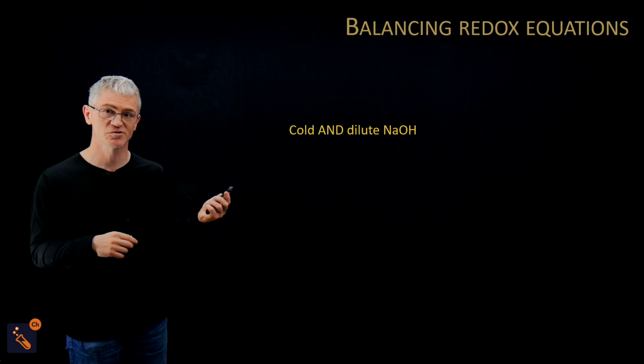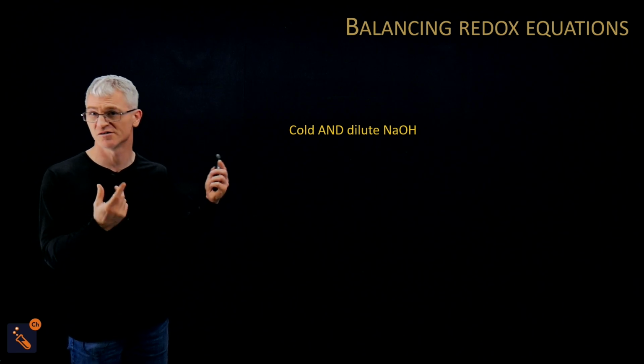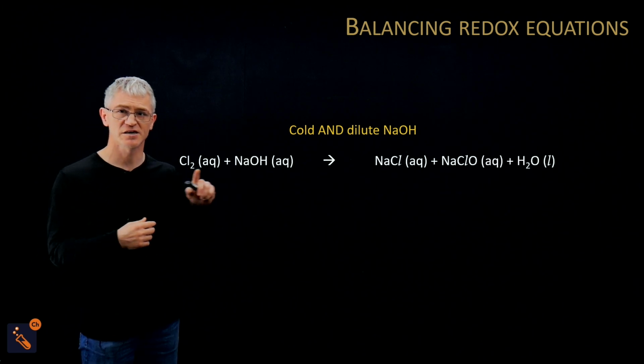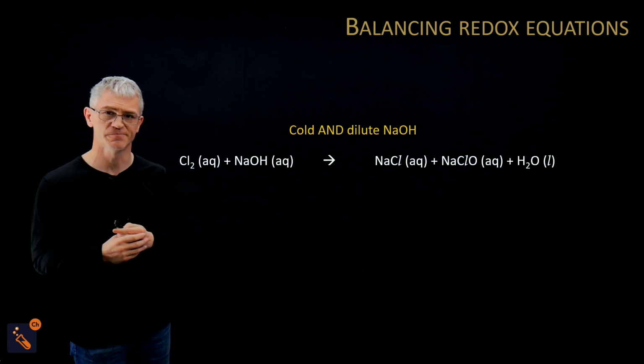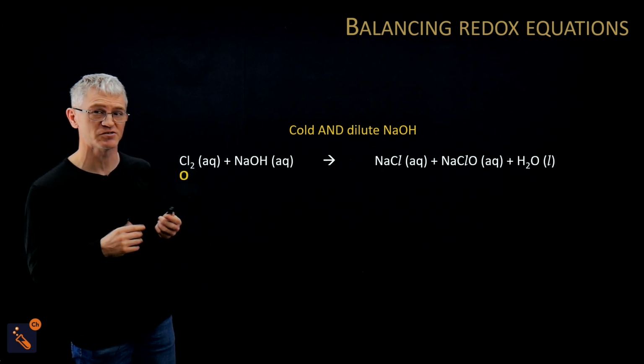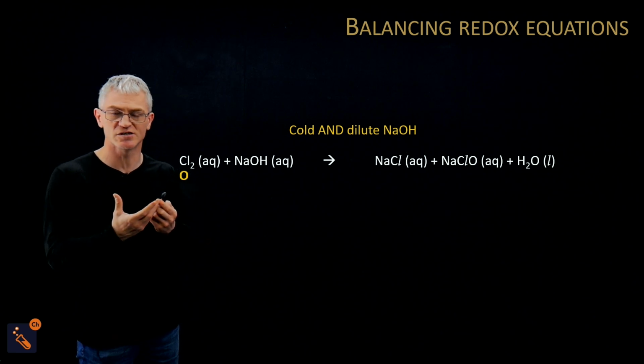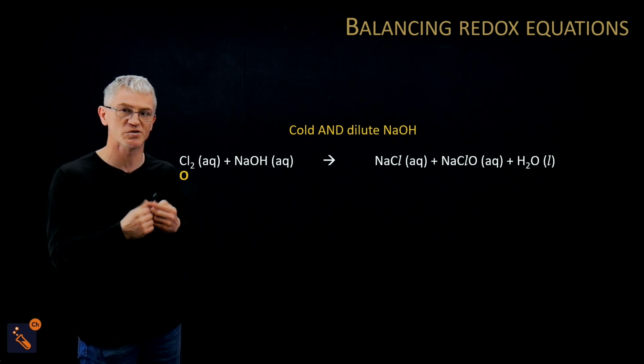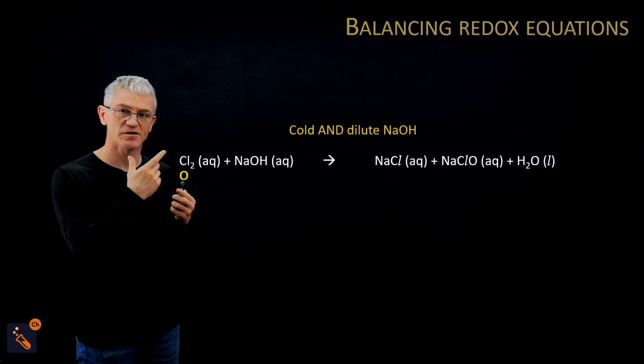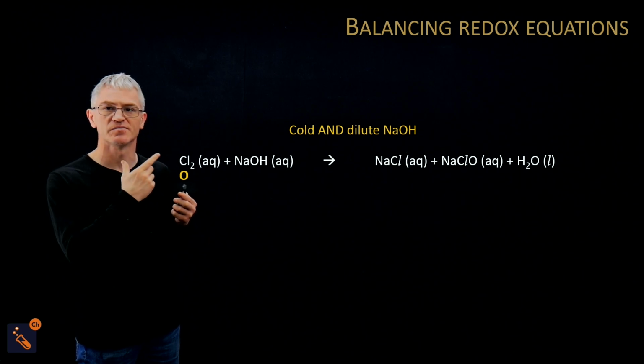So we're going to do 2 less common ones and 2 more common ones. Okay, we go for this one here. So the first thing you have to do to balance a redox equation is, well, there are 2 ways of doing it. We're going to show you what we think is the best way, but I will discuss the other way as well if you want to try it.